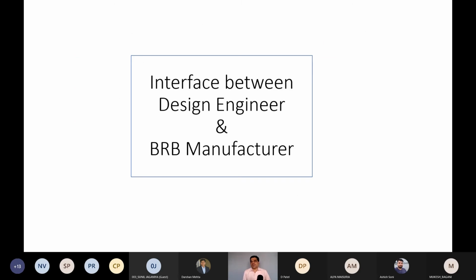So what will happen? See, in the first instance, the structural engineer will create, let's say, the structural model using first order elastic analysis. At least he will find out what are the forces in the structure, and then based on that, how much stiffness is required. Now, based on those data, the BRB manufacturer will furnish the appropriate BRB data, which will again be put into the structure, and then again the performance of the structure would be seen, and this to and fro will happen several times till the results are received within the required tolerance. But a very great amount of interface is required between the design engineer and the BRB manufacturer whenever it is being implemented in real projects.